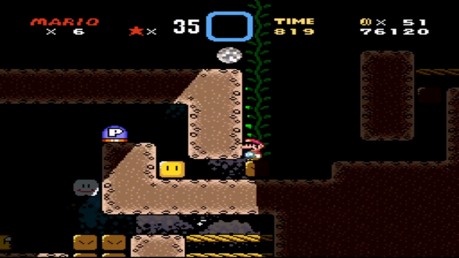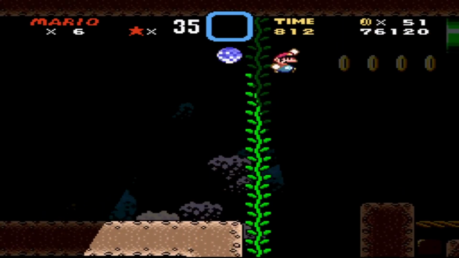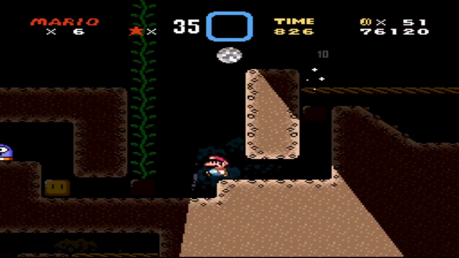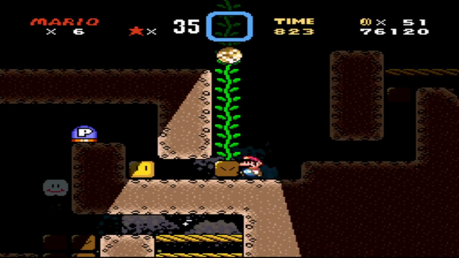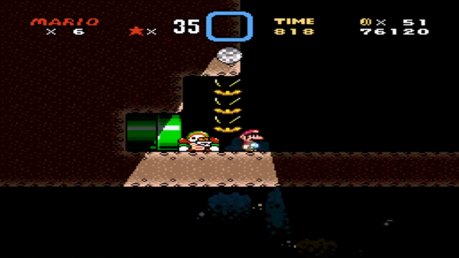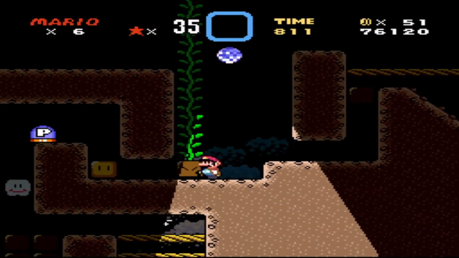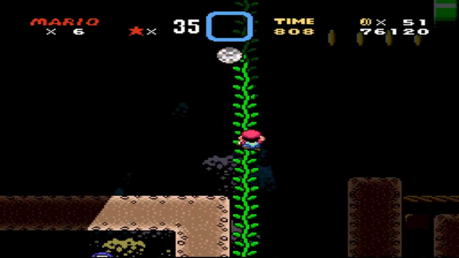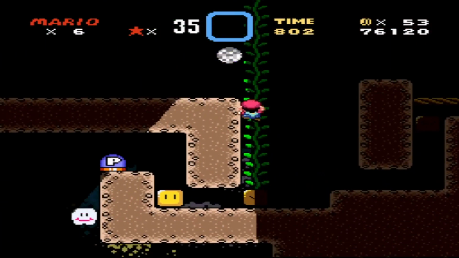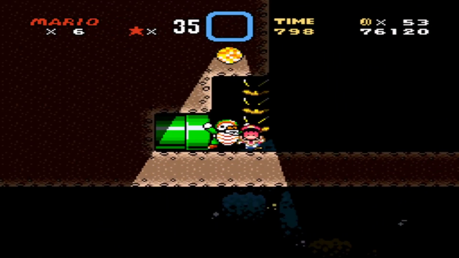wait, how do we do that? Well, probably not like that, but we should have come here with the P-switch, probably. Wait, what now? Can I still get out of here? Because that pipe is... Yeah, you need the P-switch, but there's no way out for us right now, unless we die. Well, that's cool.